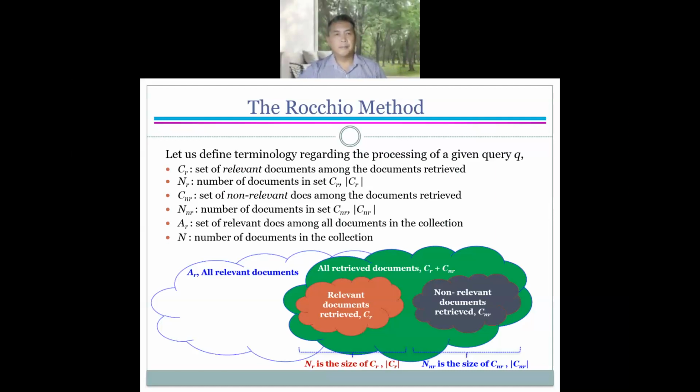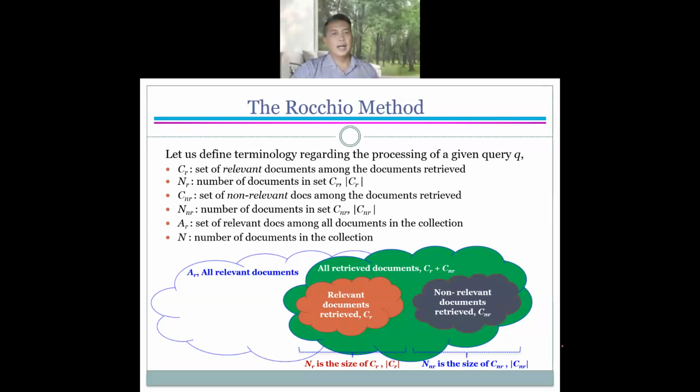Okay, so the objective of the search engine is that, if possible, they want to get all the relevant documents, but due to the complexity of the idea, the concept, and also how to get a better one, we may not be able to retrieve all the documents that we have.